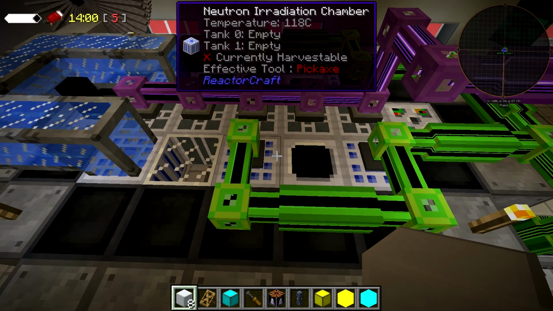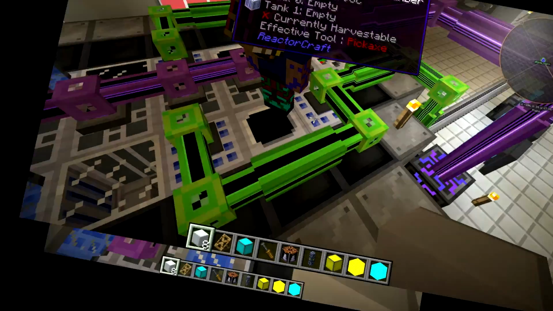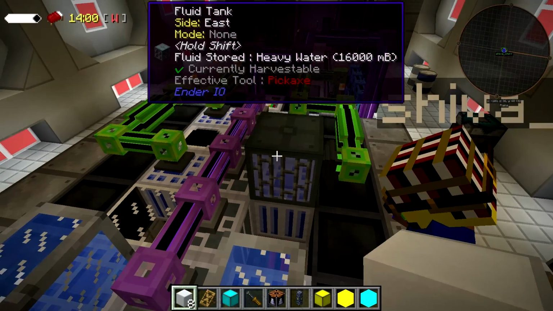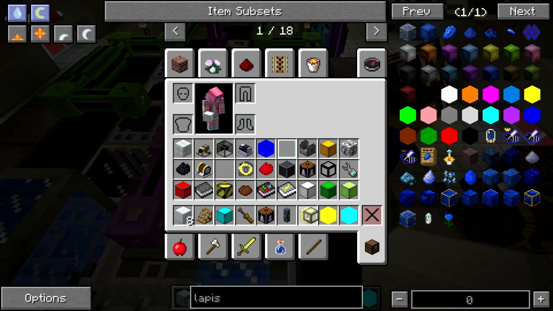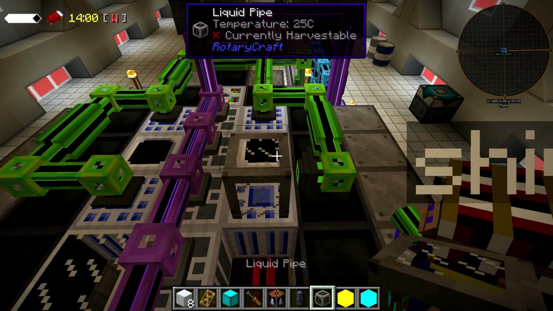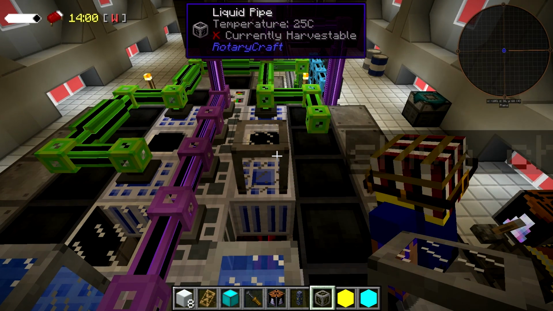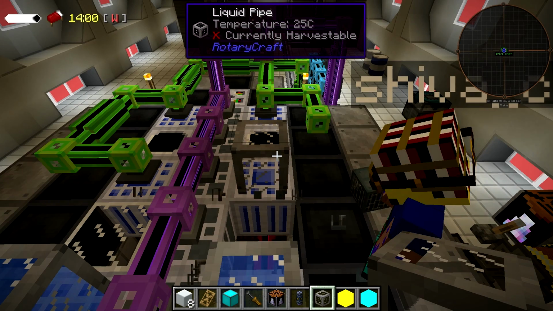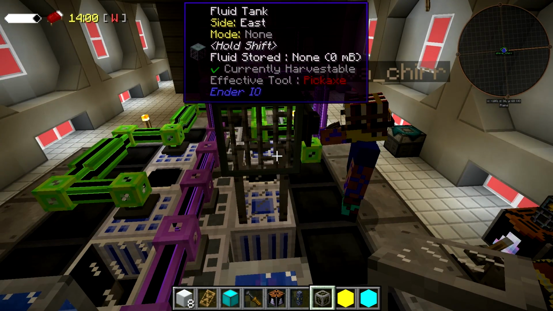How come there's nothing in this neutron irradiation chamber? I don't know. Try putting a liquid pipe between the fluid tank and the block. I have a liquid pipe. Go ahead. And I put that fluid tank on top of it. And then put the, oops. Yeah, just like that.